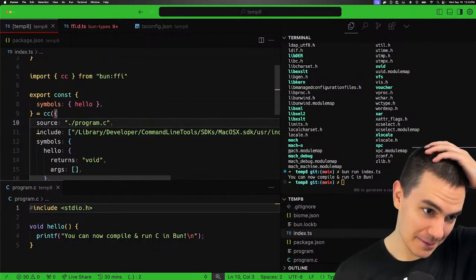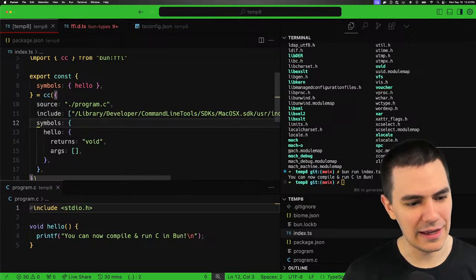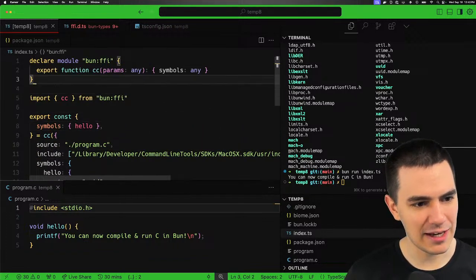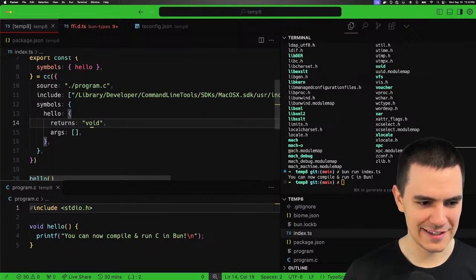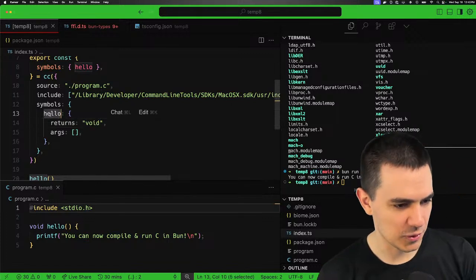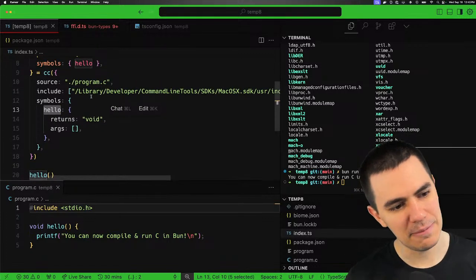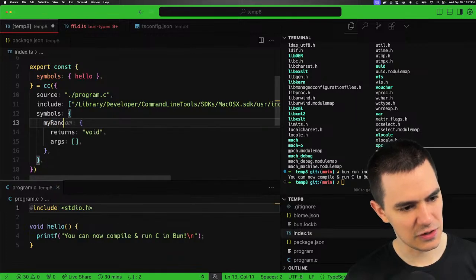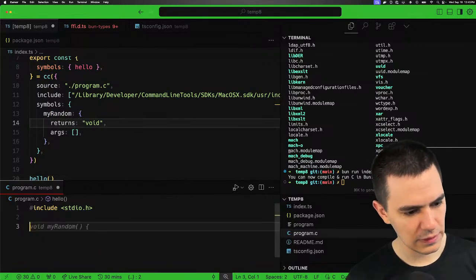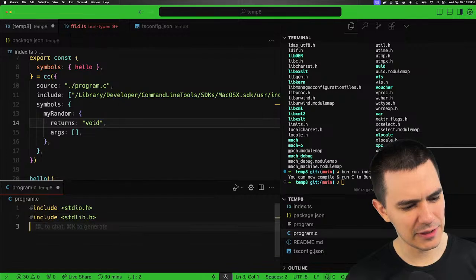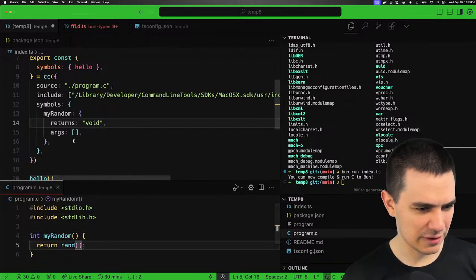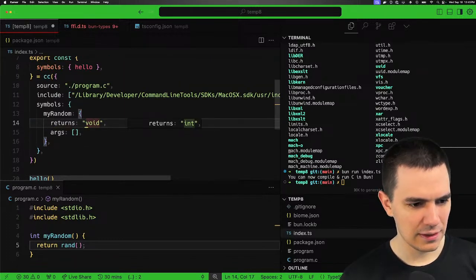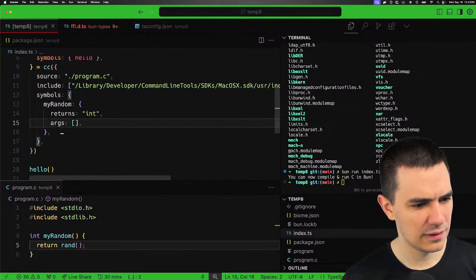All right, so yeah, we want to be able to call functions. So let's get that myRandom function going here. I'm surprised nobody is reporting the type issue. Is that just me? I don't get it. It's good to know that we can do returns void, because if we're manipulating memory, we might want to do that. But let's do myRandom. And then we had to include something else. Yeah, we had to include that. And then we did int myRandom return ran. We could just return ran. I don't know why we got to do plus 42. Okay. We'll return int here. I think that's it.